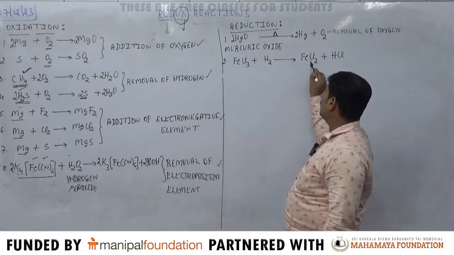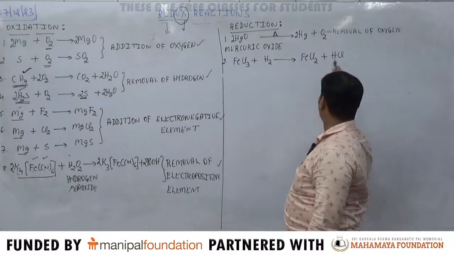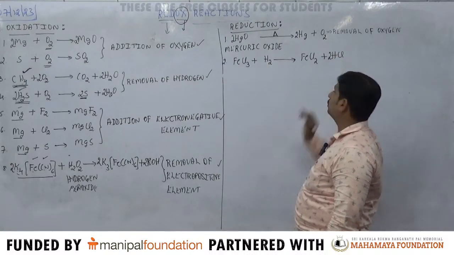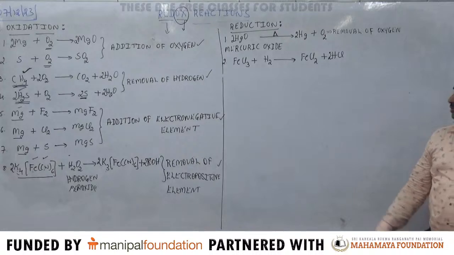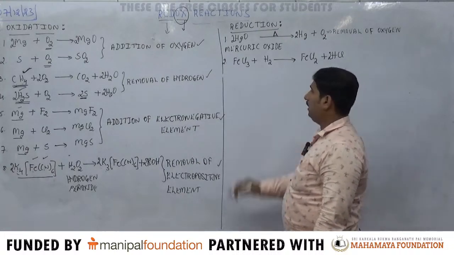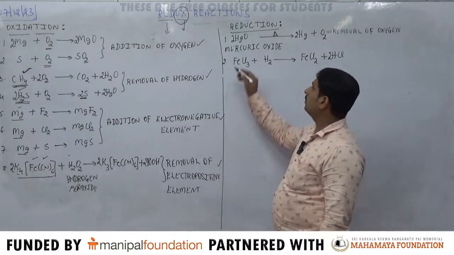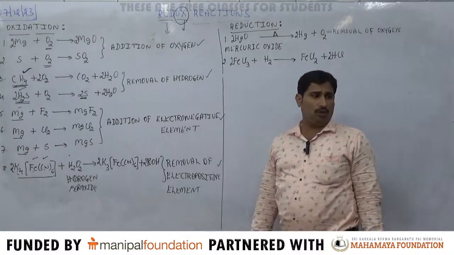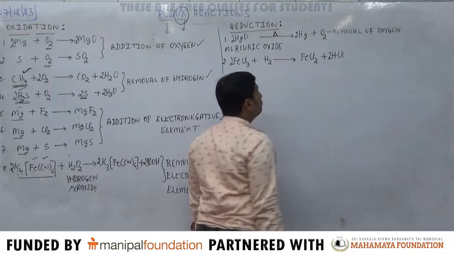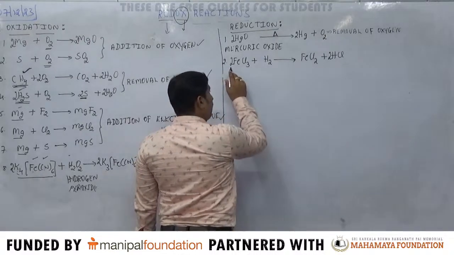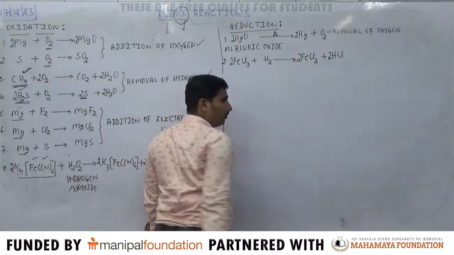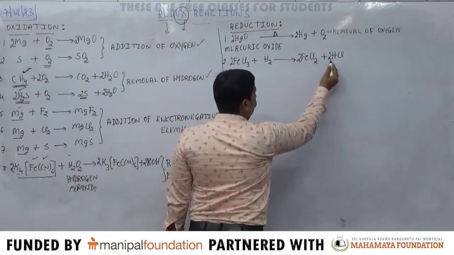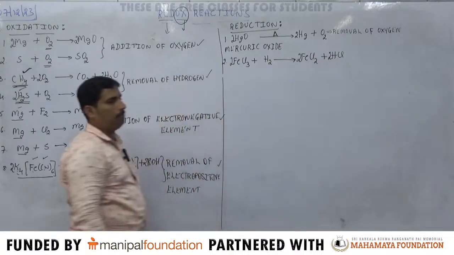Now Fe 1 and 1, chlorine 3, 2 plus 1, 3, hydrogen 2, here it is only 1, so I must write 2 HCl, so hydrogen is now balanced. Now 2 chlorine plus 2 chlorine, 4. If I write 2 here, 3 into 2, 6. So when I write 2 FeCl3, iron must be 2, so 2 FeCl2, so now 3 into 2, 6; 2 into 2, 4 plus 2, 6. Hydrogen 2 balanced.